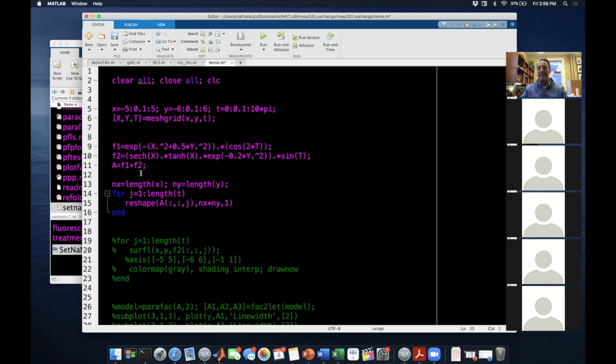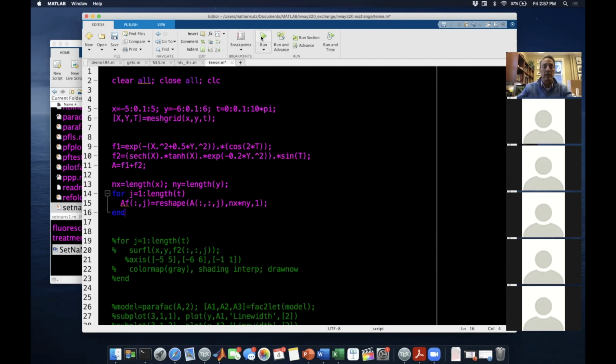What I want to do with this is make a new matrix, call it AF, whose jth column, all rows, will be equal to this thing I just reshaped. So I reshaped this into a column vector and made it a column of AF. I took this data, reshaped it, put it in as a column, then took the next time stamp, shaped it into a vector, and put it in there. AF now is a big matrix where each column is this XY structure reshaped, and I've stacked up the columns. So I've made a matrix where I could just apply the SVD.